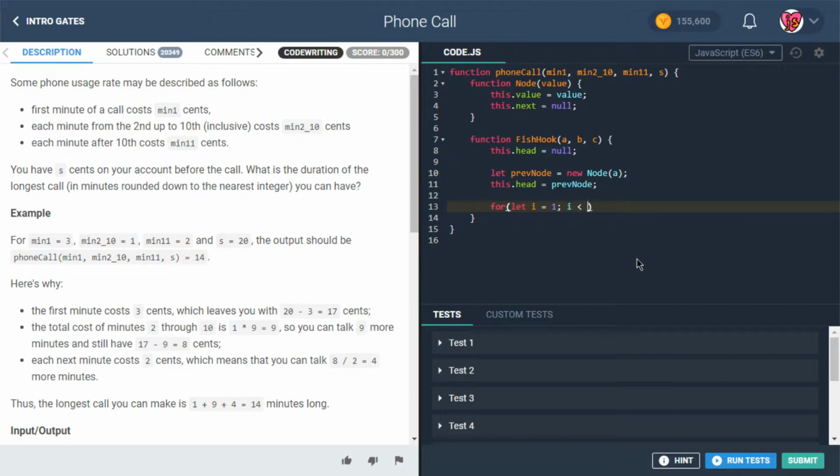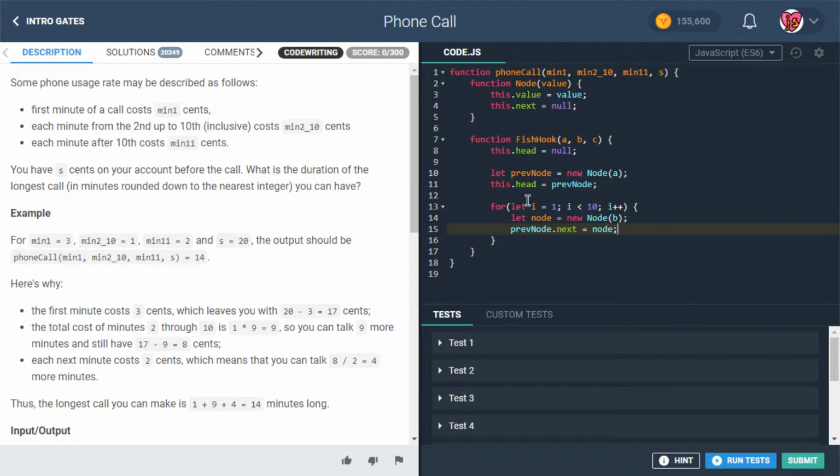It's basically this. So we're going to do a loop now. This is filling in all of the minute 2 to 10 nodes. So like in the example we were looking at before, all those ones. You remember we had 9 of them linked together? So that's what we're doing here. We're starting I at 1. It's going to be less than 10. So these would be like the indices of the values we're going to be filling in here. So let node be assigned the value of new node with a value of B. We're going to say previous node.next is going to be assigned the value of node.